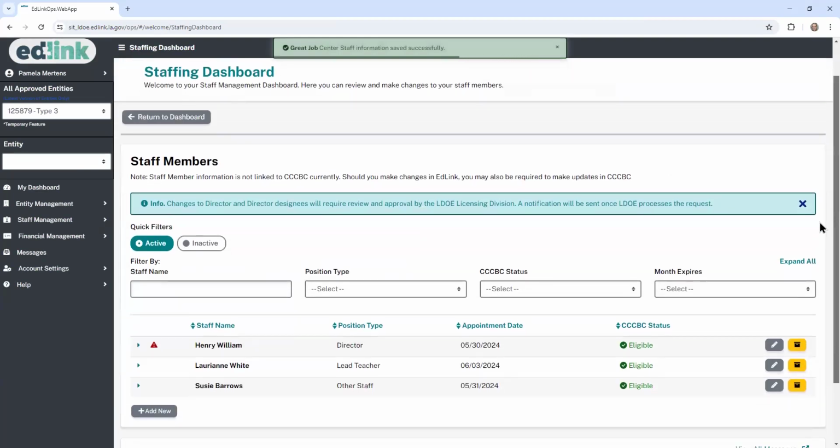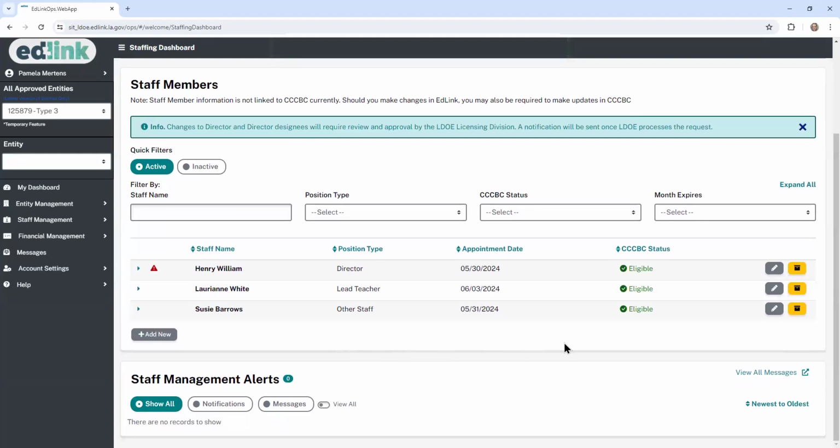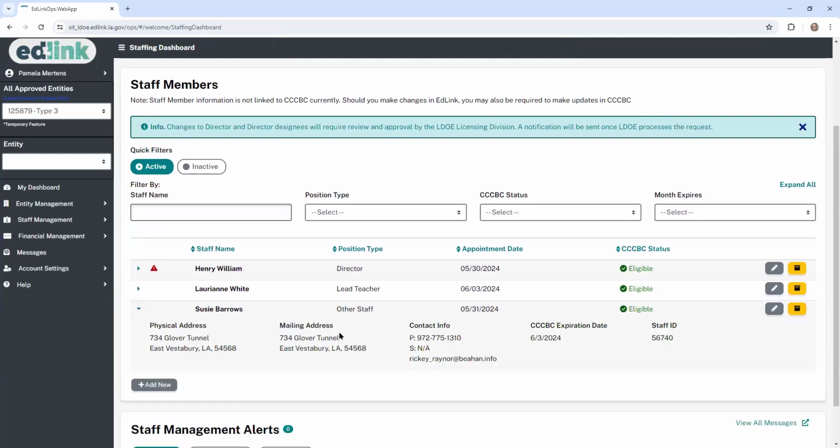Okay, so let's pretend that you have 50 employees. Okay, you have page after page, and of course down here you'll have pagination. So if you do have more than 10, you can select page 1, 2, 3, and so forth, okay? Let's say that Susie no longer works for me, okay? Here's Susie's information. If I need to make a quick call to her or send her something really quick. But Susie's decided to move on. Okay, so we can archive Susie, and we do this by clicking right here.